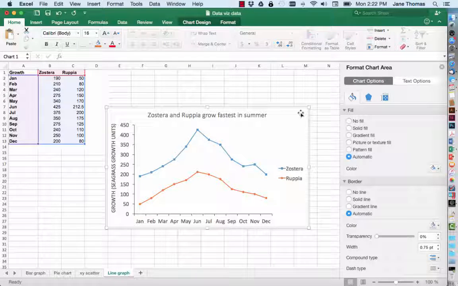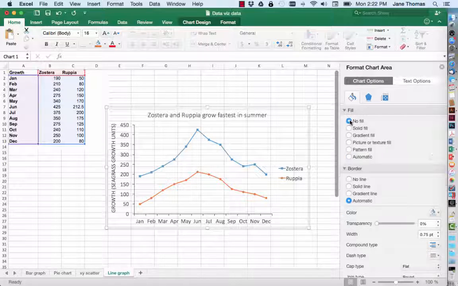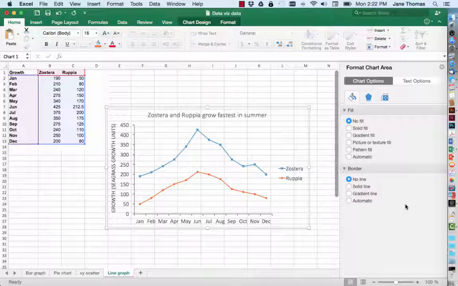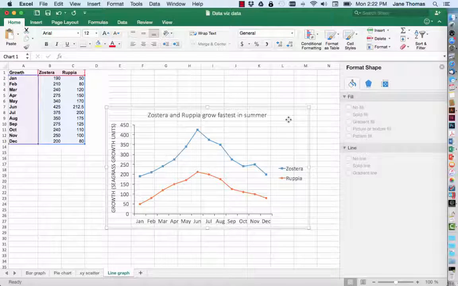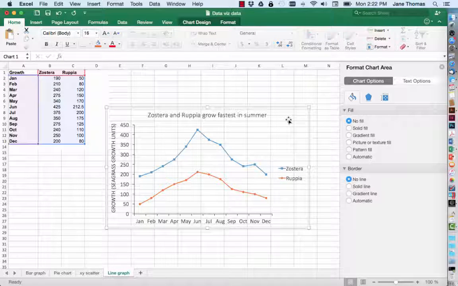So I'll just select the chart like this, and here choose no fill and then no line for the border. So now you can see the cells coming through behind the chart, which means that it's transparent. Okay, so that looks pretty good, and you can copy and paste this right from Excel into your PowerPoint presentation if that's what the destination is, or you can keep improving it in Illustrator, and I'll show you a couple of things to do in there.